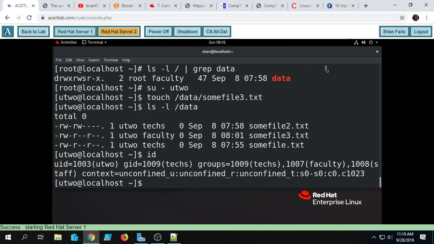So basically, my primary group is still text. But when I created a file after I set the set group ID, now look who's the group owner. Guys, why did my UMask go back to the default? When I signed back in, it reread the /etc/profile and set it back to the default.